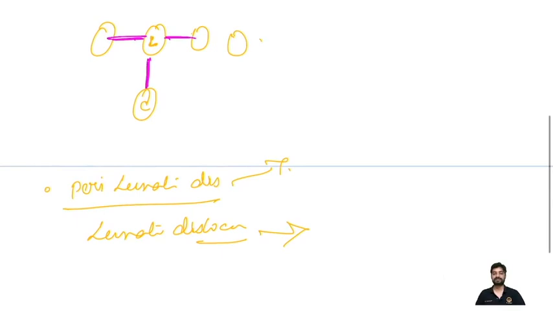Perilunate means the lunate is still attached in, or remains in, this lunate fossa, whereas the rest of the carpal bones are dislocated and go dorsally. This is known as perilunate dislocation. And how has it happened? If the ligaments which are attached with this lunate get disrupted, this is known as perilunate dislocation.